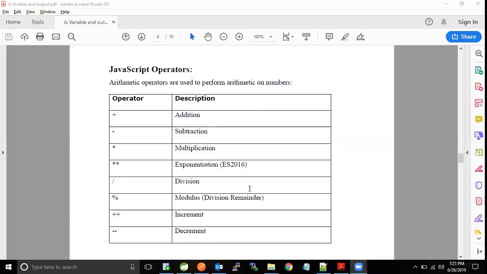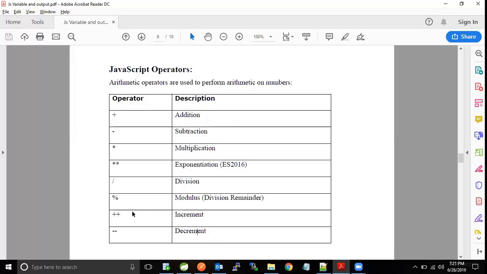So when you want to operate something, you use operators, right? These are the very simple operators: addition, subtraction, multiplication, exponentiation, division, modulus, increment, decrement.